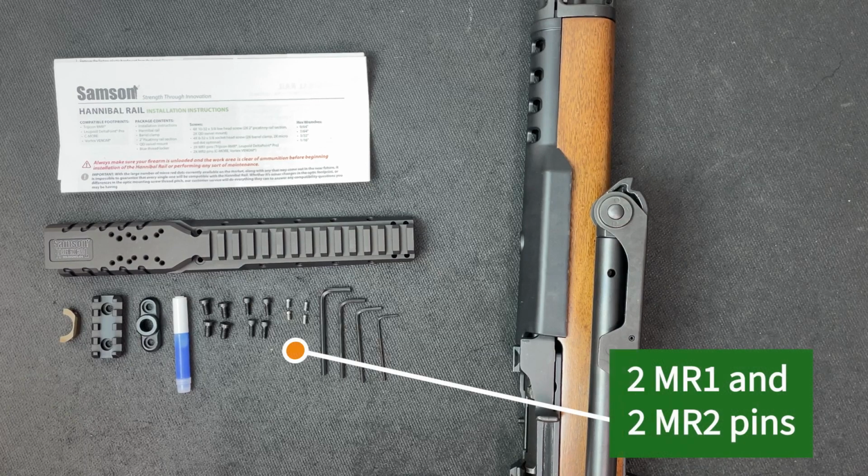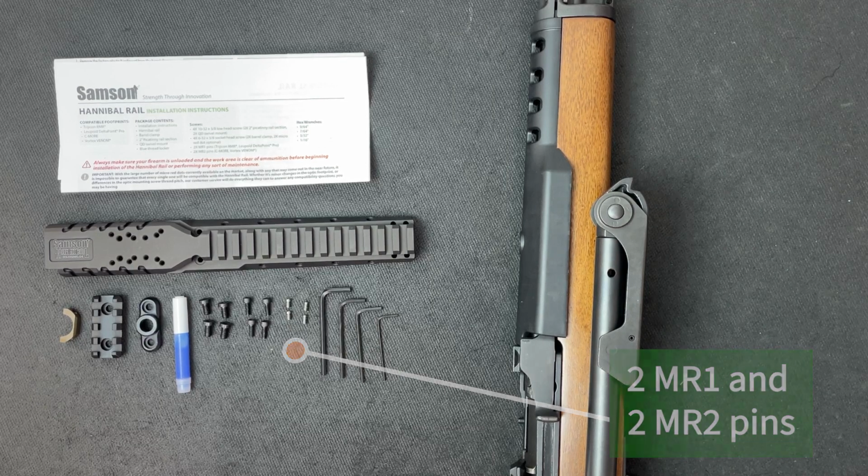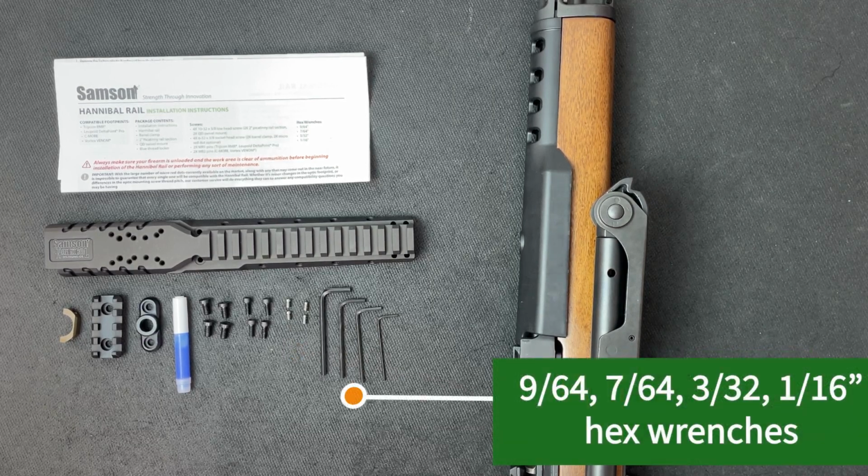2 MR1 pins for the Trijicon RMR or Leupold Delta Point Pro, and 2 MR2 pins for the Seymour or Vortex Venom. You will also receive 4 different hex wrenches, a 9/64, a 7/64, a 3/32, and a 1/16.